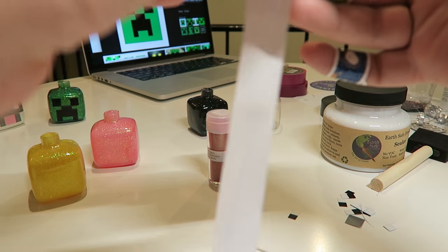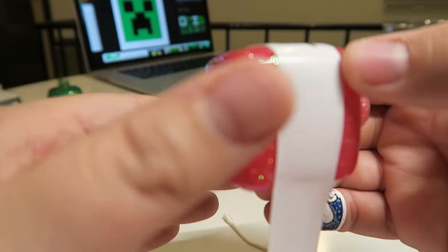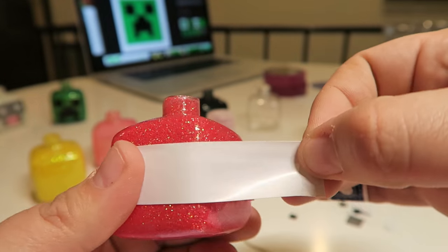So here's the TNT block, which is really easy. You just put a white piece of the electrical tape around the block and write TNT on it. Pretty simple. Then snip it with a pair of scissors and you're done.